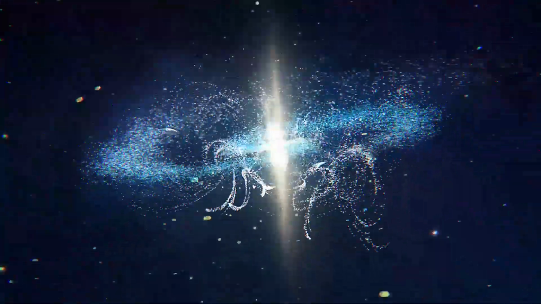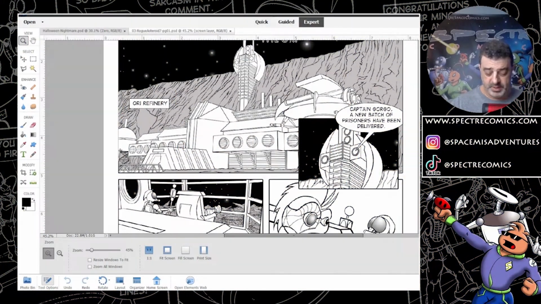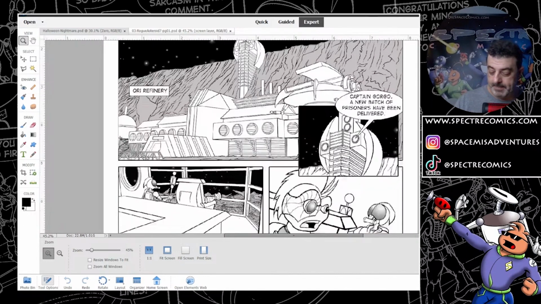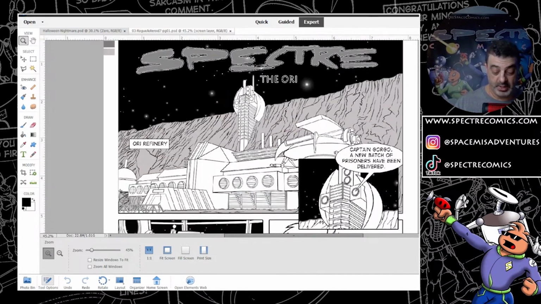What I wanted to talk about working on this comic page is two things. One, using Graytones. I've mentioned before, I don't use color on my comics. I do the covers in color. I don't do the backgrounds in color, the pages in color. I did mention I someday may come back and color these in, but my comics are black and white.